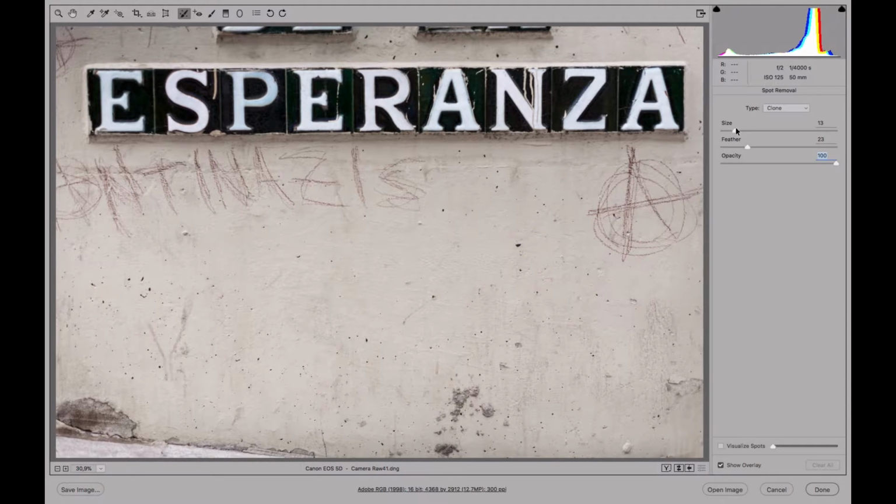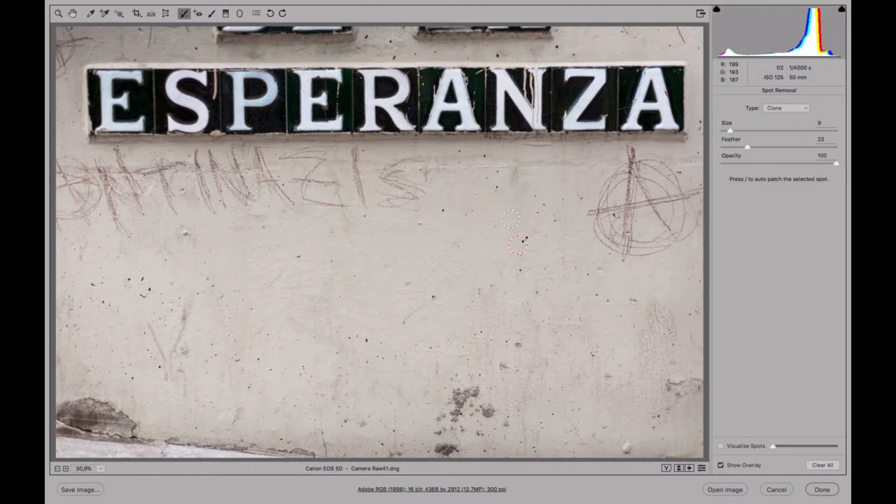For example, if I choose this brush size, and I want to get rid of this spot here, I click here, and automatically the program chooses an area that's marked in green where we can get pixels from to clean the area where we've clicked. That would be marked in red, and the two would be joined like this.